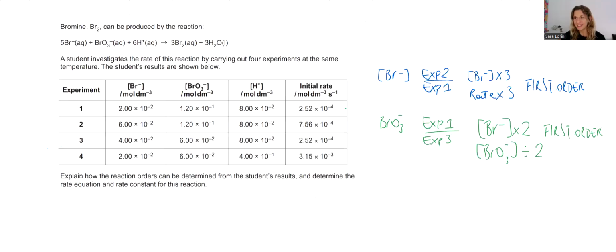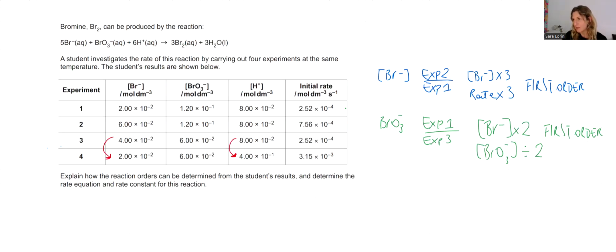Okay, I hope you're ready. So there are different combinations that you can try. Either 1 and 4, and you notice that it's BrO3 minus that has changed, or 2 and 4, in that case the Br minus also changes, together with the H plus. Or you can do 3 and 4. For simplicity of how I like the numbers, I'm going to do 3 and 4. So I see that the bromate stays the same, so it doesn't matter. I'm not going to include that, I ignore that.